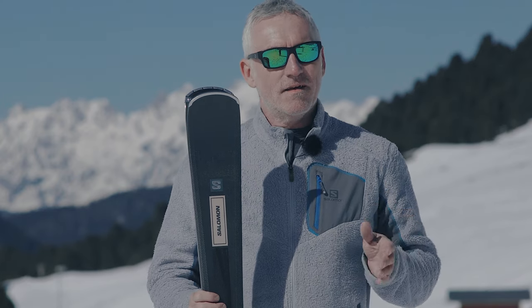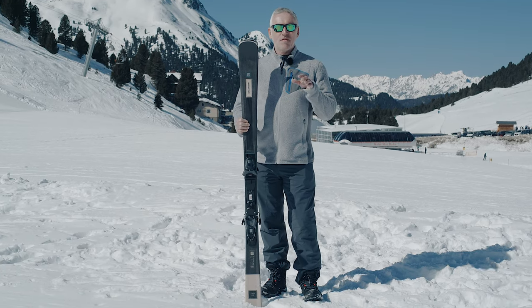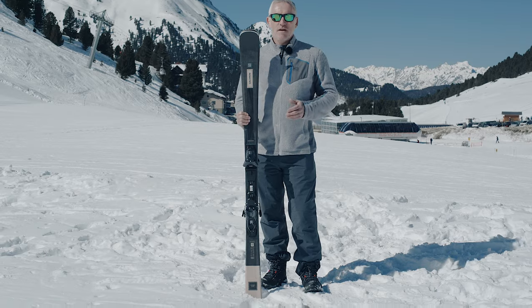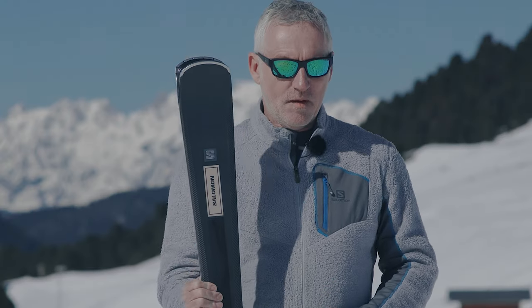It's super easy to turn and it's got edge amp technology. The edge amp gives it 30% better edge grip than our previous models. You're just going to have to believe me on that — the guys and girls in store can tell you all about it, but check it out.